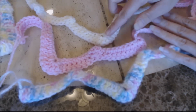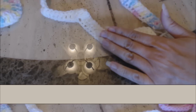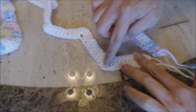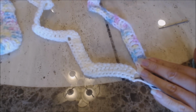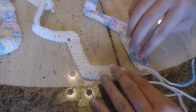You should have 3 chevrons completed, 1 of each color that you want for your baby blanket. And now I'm going to show you how to sew them together to form a braid. The first thing you're going to do is take one of your colors so that the peak is pointing to the left, and then take another color and turn it so that the peak is pointing to the right.